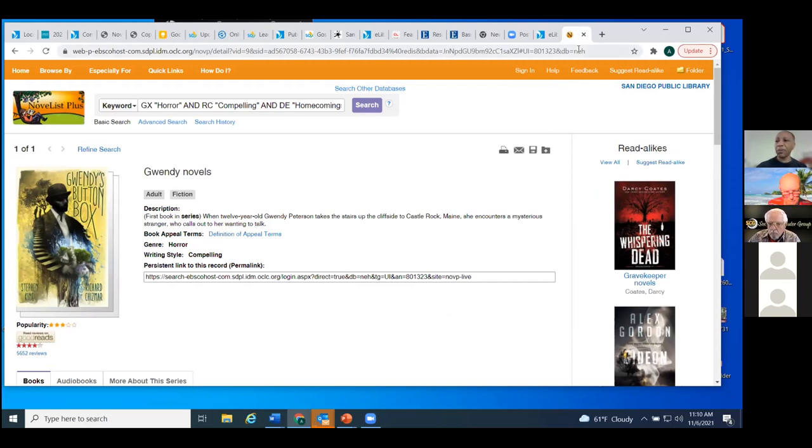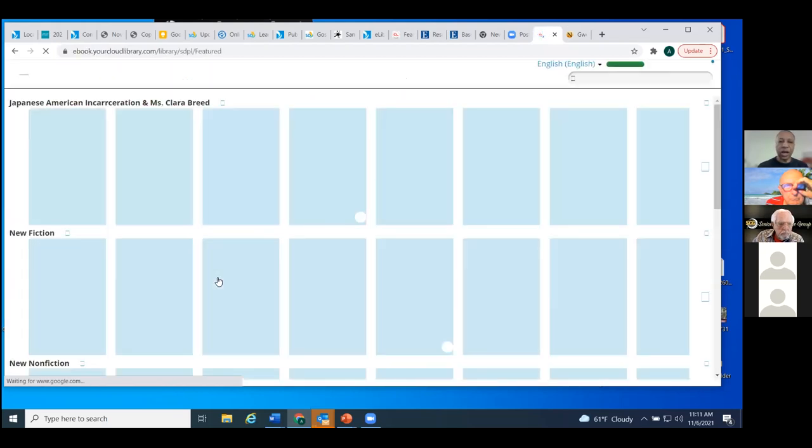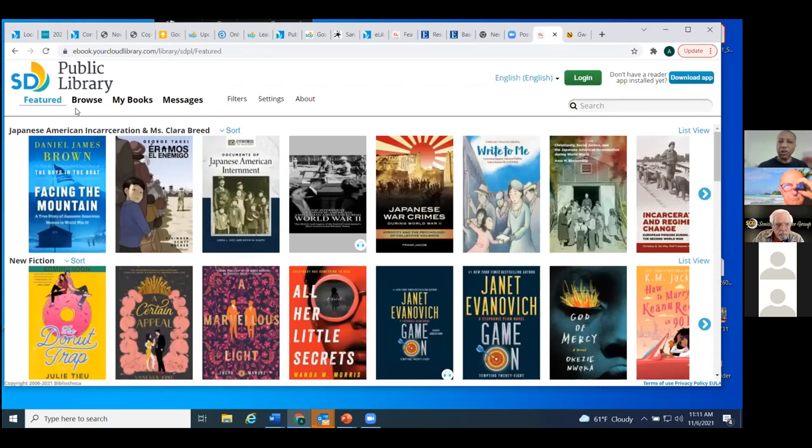The other thing that deals with books and literature would be Cloud Library. If you're comfortable reading e-books, Cloud Library is a great option. With Cloud Library, many of our popular books written by popular authors from the big publishing houses — that's where you'll find our Cloud Library titles. These things also show up when you do a search in our library catalog as items listed as Cloud Library. Searching Cloud Library, you'll default to the featured page, which is a browse page with several categories.